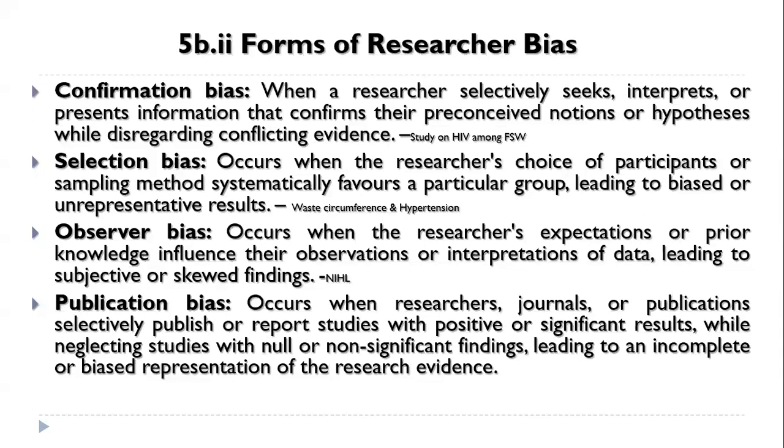Observer bias occurs when the researcher's expectation or prior knowledge influences their observation, especially in a study on noise-induced hearing loss, where you go to churches to observe their sound pressure level. Sometimes you may have a bias and say, oh, this church that has this large sound, they will have plenty of people that have hearing loss. So as a researcher, when you're doing the study, you may be biased, thinking that the churches you visited, whose sound pressure level is high, may have more people with noise-induced hearing loss. That's an observer bias.